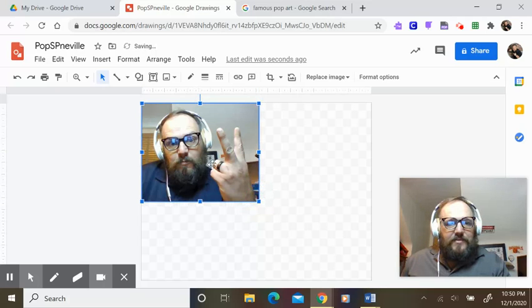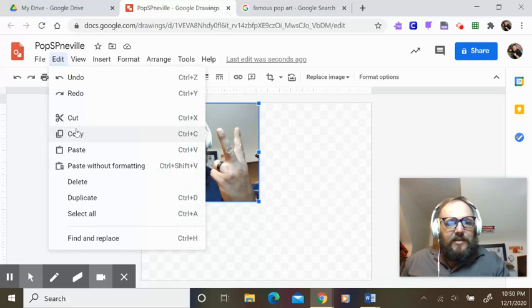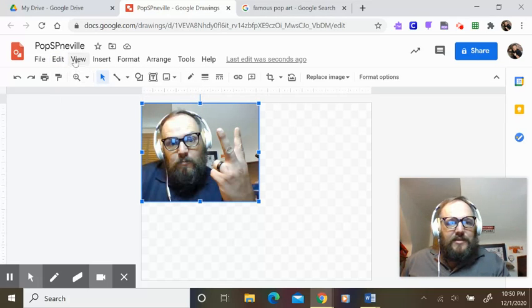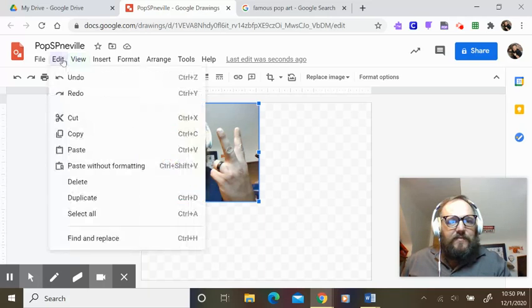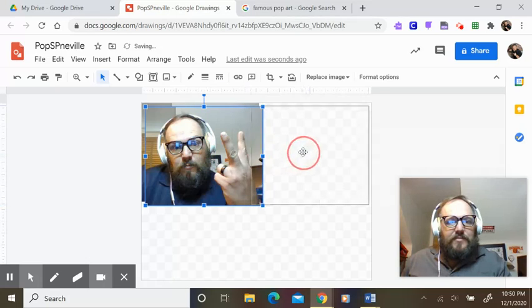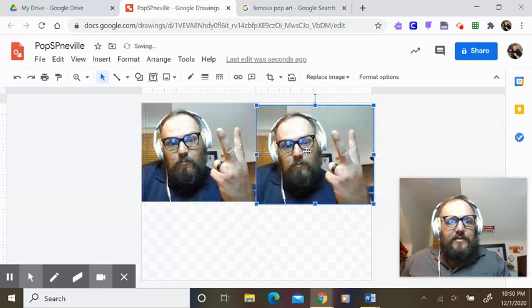And I can overlap a little bit if I want to, but now I'm going to go edit copy and edit paste. You want to have at least 4. You can do them smaller and do more, but you don't have to. So edit copy, and then now I edit paste, and I'm going to move this right over here.